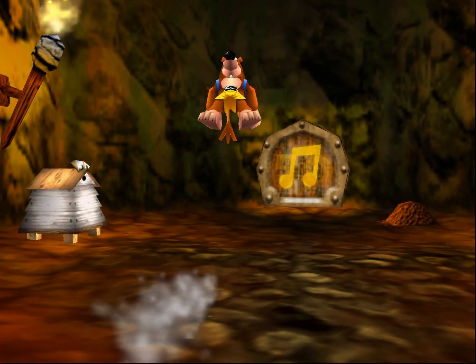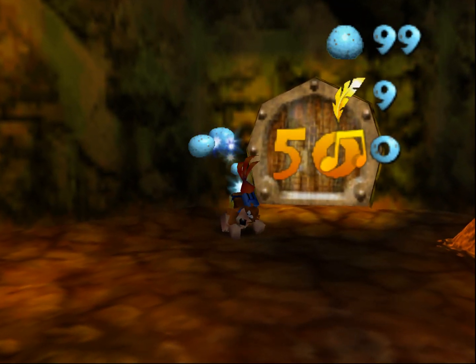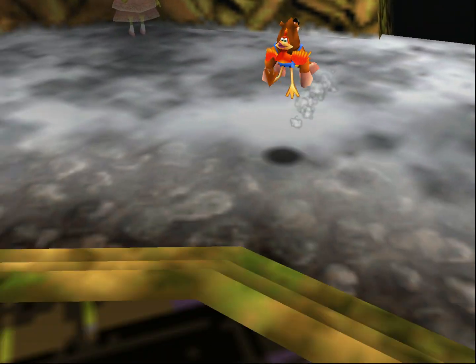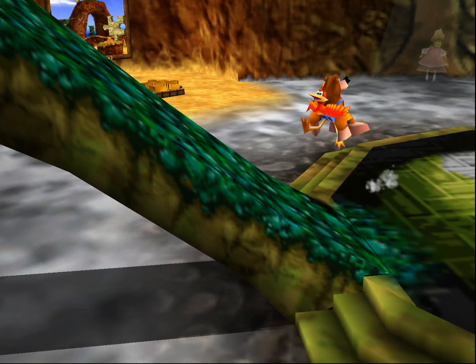The first one's right here, 50-note door skip. So that was something called a floating point clip or a big clip, and I'll explain a bit more about what that is after the next room.